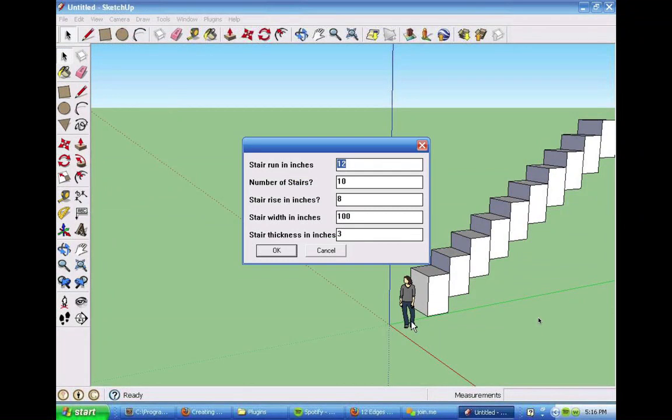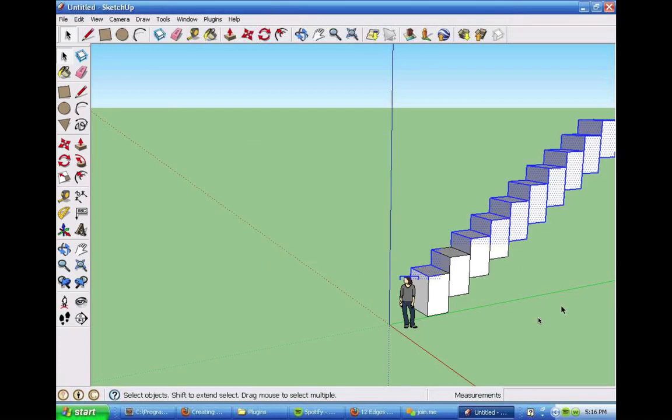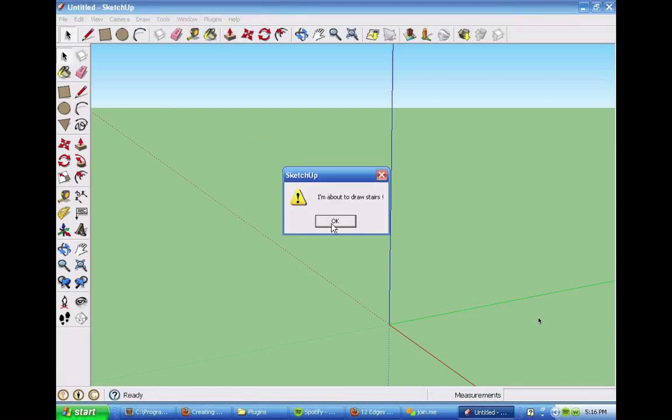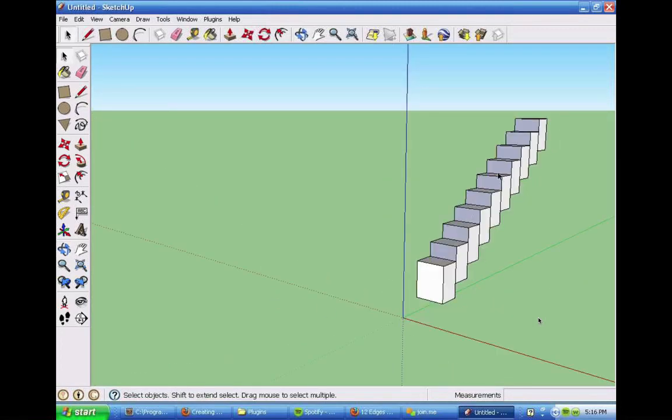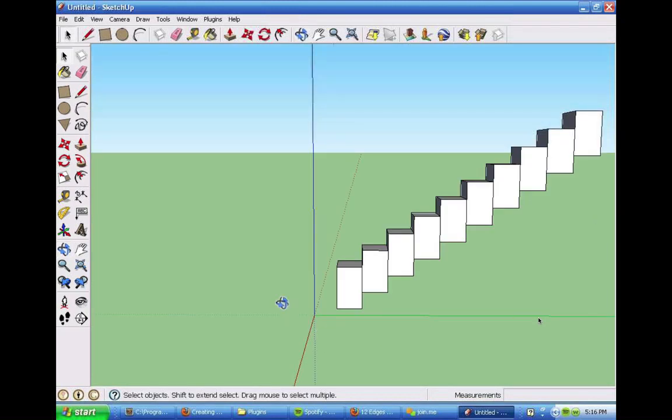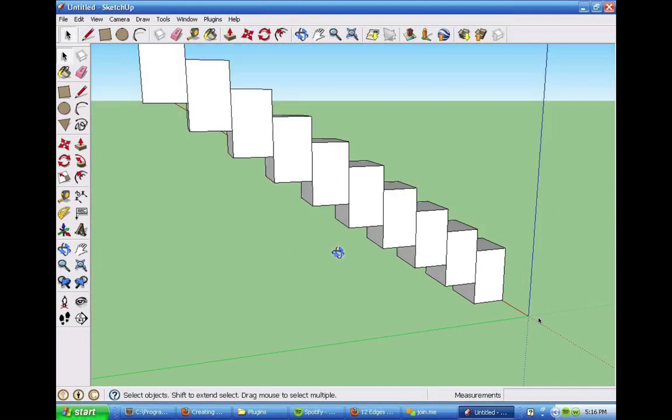Right, number of stairs is at the top. So let's try 10, 20, 30, 40 to see how many stairs it creates this time. You might want to delete the stairs or not. Number of stairs here is 20, and that doesn't look like 20 stairs to me. Is that 10? Okay. And really thick stairs. Yes, indeed. So let's look at the script again.